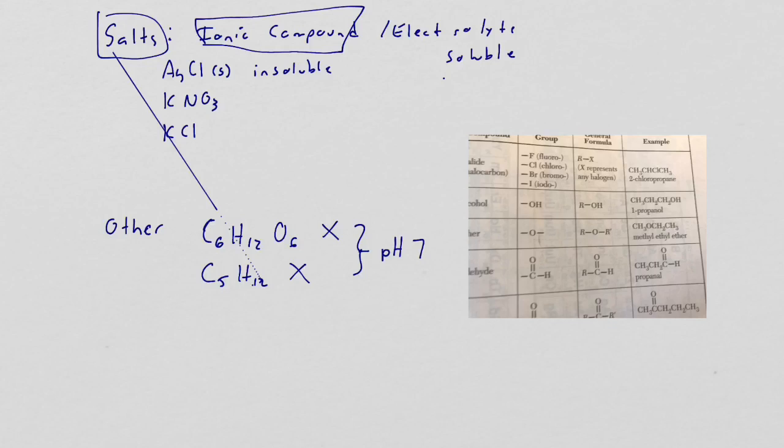Now, the one that really throws students is alcohols. Alcohols do not have a hydroxide. They have something called a hydroxyl. And this is such a nitpicky thing, but it's a chemistry thing. The hydroxyl is a group, not a polyatomic ion. Ethanol, which is what's in beer and wine and stuff, basically looks like this.